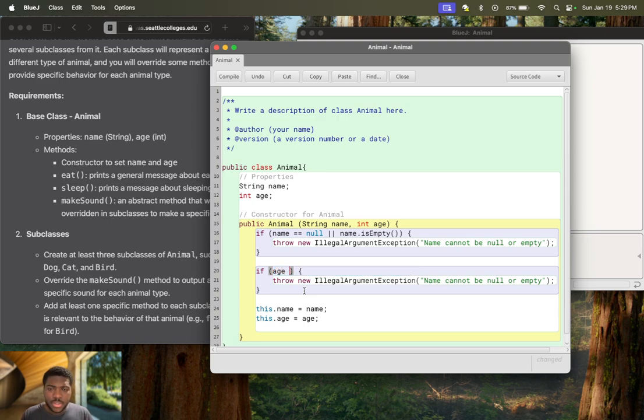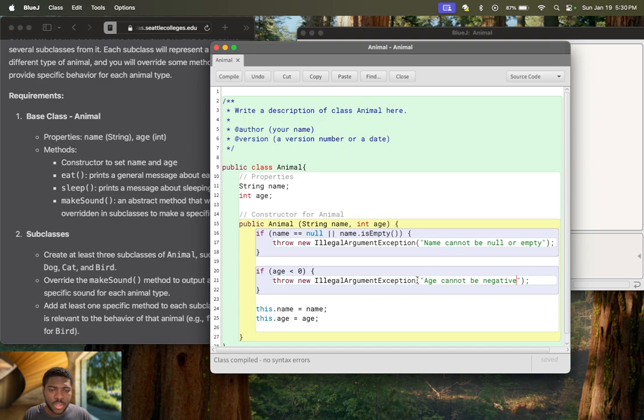Age definitely should not be less than 0. If age is less than 0, then throw an exception: age cannot be negative. Let me compile that.